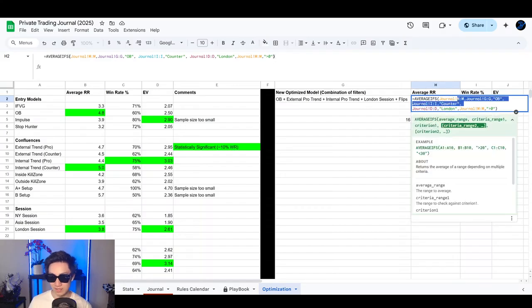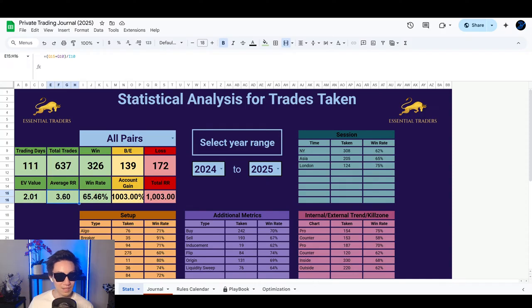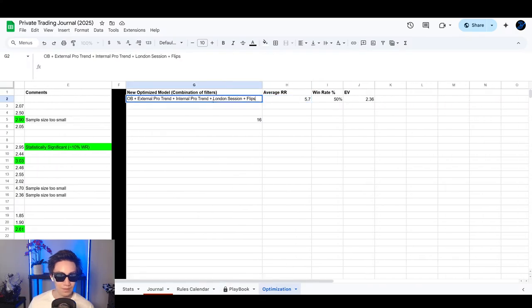So you guys can see optimization here, right? So the risk reward is great. We've optimized the risk reward very heavily here. This is perfect. Because look, my risk reward average is 2.6. After optimization, if we only take this new optimized model here, there's so much more also to my strategy system than just this. If you guys want to learn all of it, I'd recommend getting the course while it's still on sale. But this is just like a basic introduction, right, to my system.